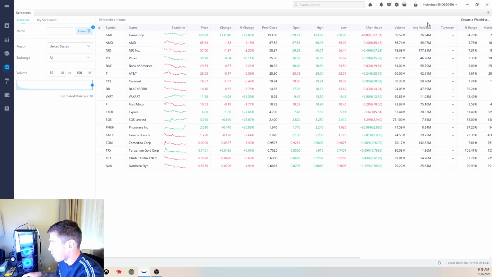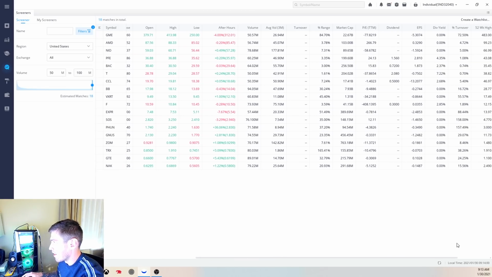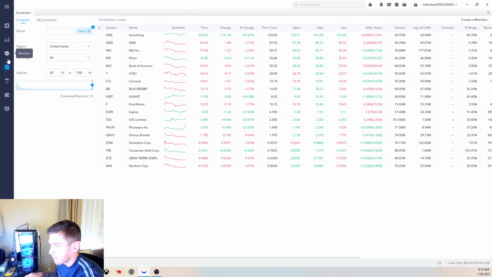Average volume is something I definitely pay attention to, and this is over a 3-month period. So the volume is trending higher on GameStop than it has over the past 3 months, right? AMD closed yesterday with more volume than we saw in the last average 3 months. Percent change. There's a whole bunch of different great stuff in here. And you can scroll from the bottom here and it shows you a whole bunch of different stuff based on exactly what we were just talking about. So great tool there as well.